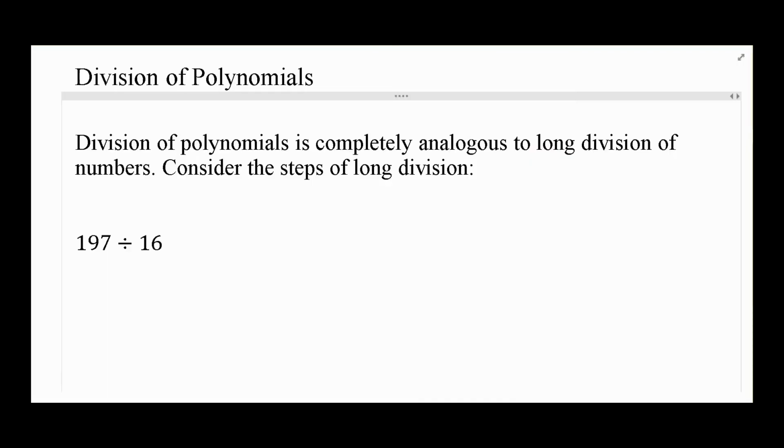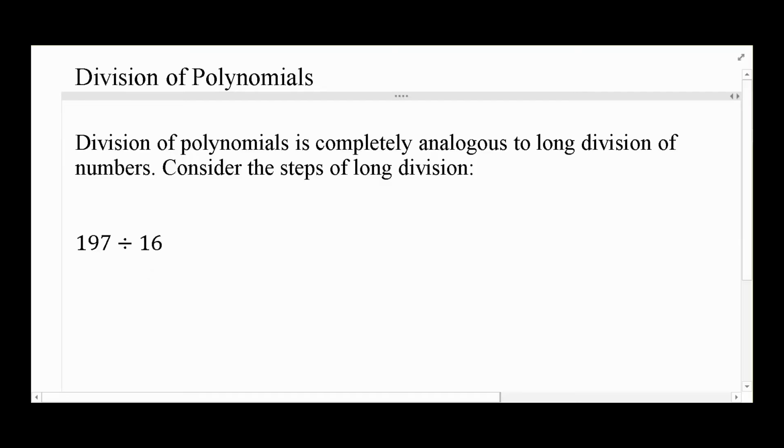All right, so let's talk about dividing polynomials that aren't simply dividing by a monomial. Well, let's take a step back. Let's again talk about how this works with numbers. So that's what we're going to do first: talk about how we can handle division with numbers. And this is going to come from long division. So we're going to do a quick review of long division.